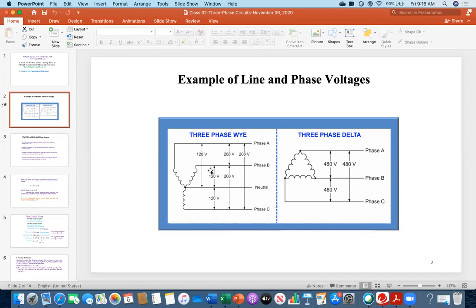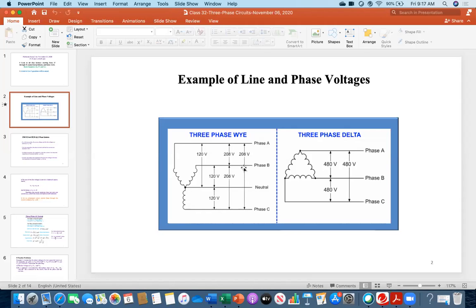But everybody see the voltage. The voltage between phase A and phase B is called line-to-line voltage, or between phase B and C, line to line, or between C and A, that is line to line. So see the relationship, and this is the neutral line, as I mentioned in last class. For the Y system, this is the common point, and at the common point the neutral line is connected. Like you all know, at your home you have one of these three phases and the neutral line. And the neutral line is finally connected to the grounding system for safety purposes.